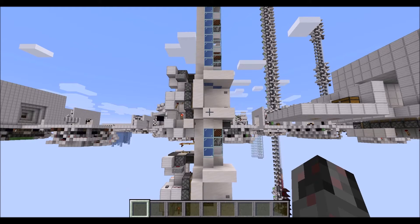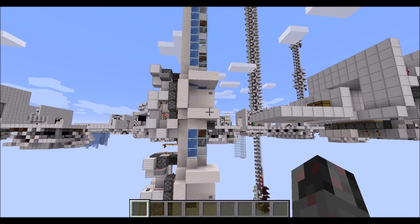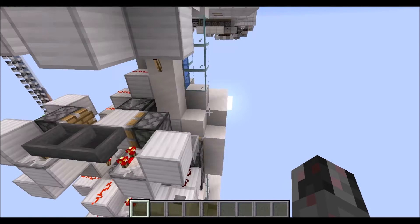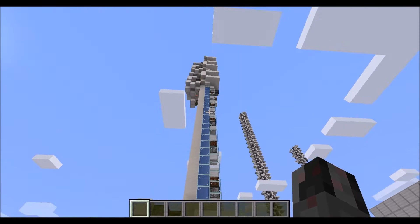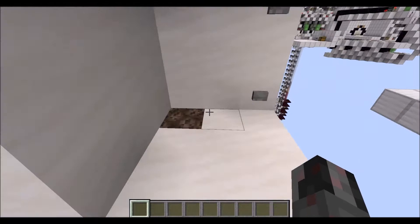After some trial and error, I figured out a rule of thumb you can use to roughly estimate how many items you need. Basically all you have to do is take the distance between floors, divide that by 5, and add 3. So for a 10 block distance between floors, you need 5 following this rule, which is also correct. Interestingly, in those small distances it's actually the going upwards which is a bit slower than the downwards, due to some delays. But beyond 14 blocks or so, the relation flips over and going upwards is faster than going downwards. For a 30 block distance following this rule, it's 9.